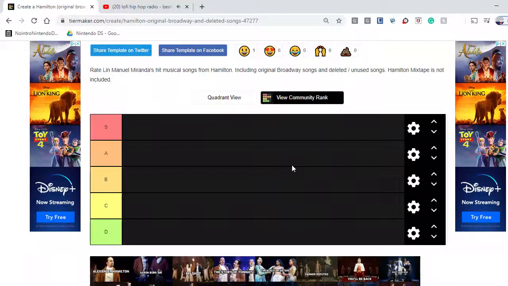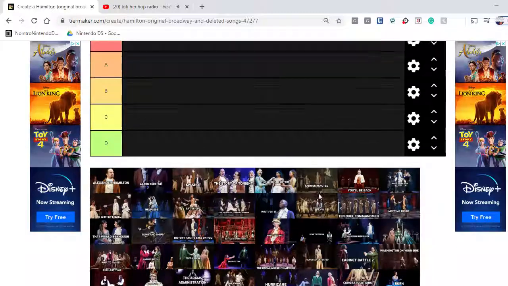How I rank each song is going to be very subjective, just what I think. It's how it sounds, some lines, just general quality. It's a music tier list essentially, and people think of music very differently. So, without further ado, we'll get started.